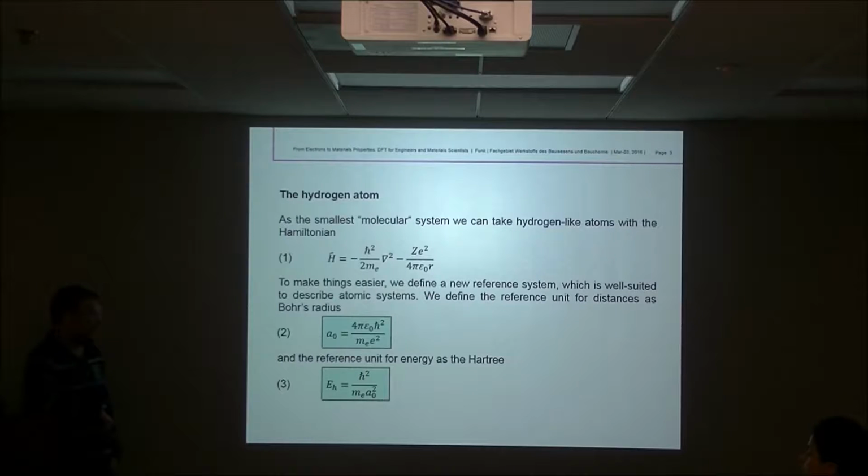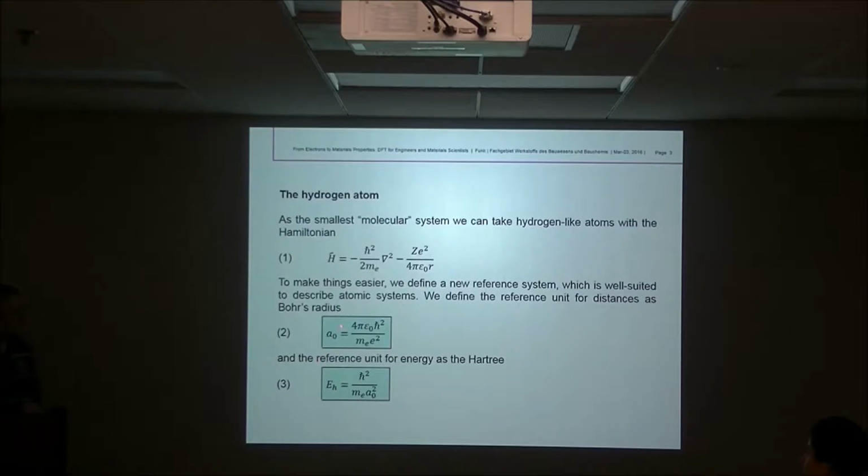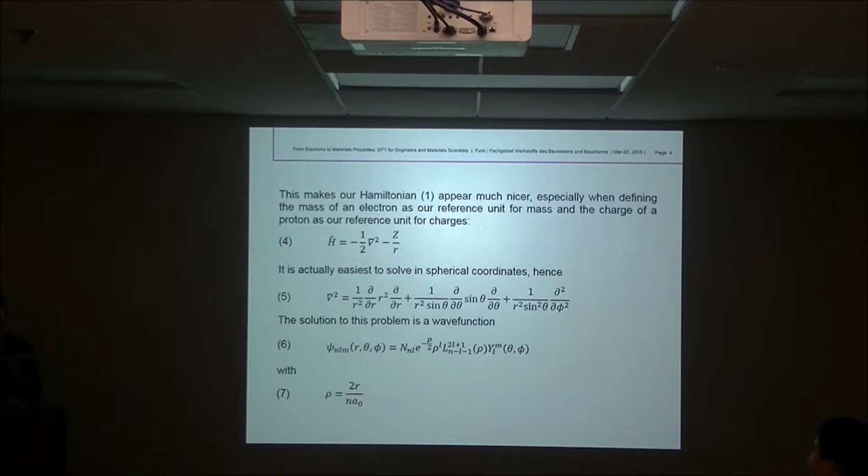Yes. So what else we do is we define the electron mass as our reference for masses, and the elementary charge as our reference for charges. So e becomes 1, m_e becomes 1, distance, 1 Bohr radius becomes 1, and an energy of 1 Hartree becomes 1. This makes things look much nicer. We don't need to write all this stuff, so it looks pretty nice now.